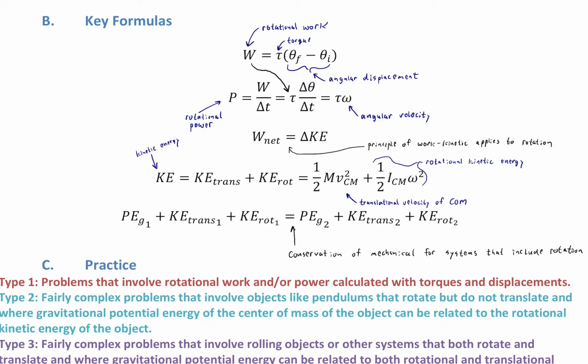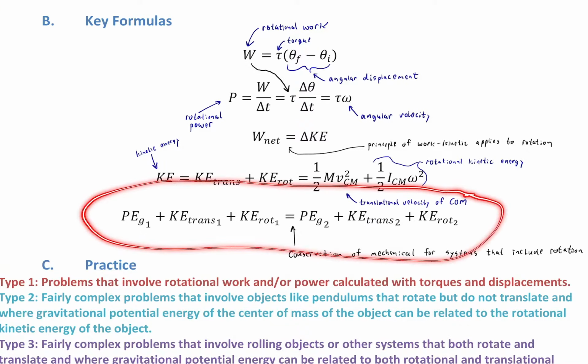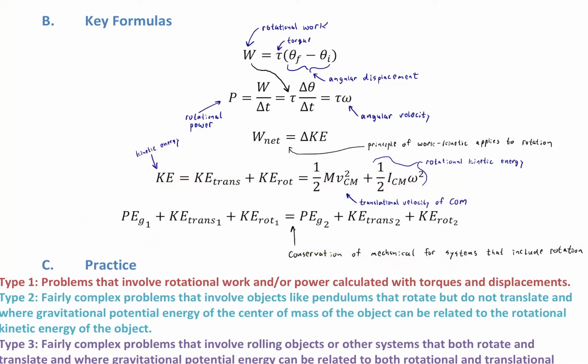But applying this to rolling systems, there are some complications that come if we try to introduce the idea of non-conservative forces, because of that whole idea that friction is there but not doing work for a purely rolling system. So we're not going to touch that. Again, what you need to be aware of is that all the energy conservation problems are going to look like this. We're not going to have any extra steps to them.